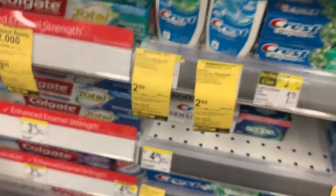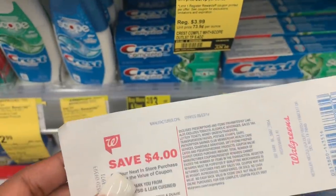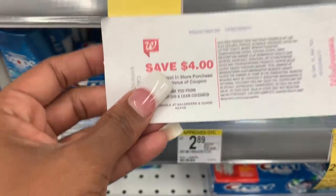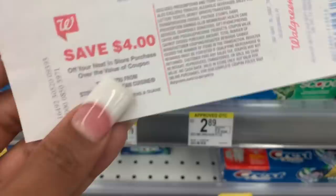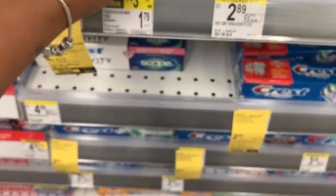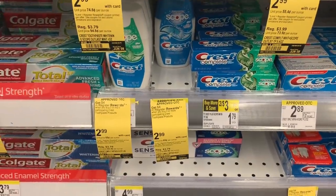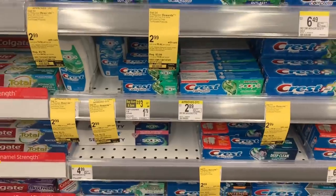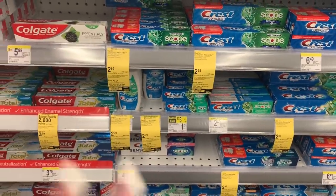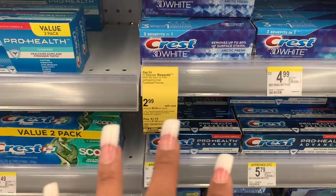Let's just pretend this is for Crest. You've got this, you did the deal, you paid with points, and then you got one of these printed and you want to do the deal again. You could use these to pay, but you're not going to get one of these printed again. If this one was for Crest, you can't use the same register reward to do the same deal and get another register reward. So I'm going to grab two of these because they're included, and I'm going to get a register reward back — that's going to make them completely free. I can do this deal as many times as I want throughout the week. Just make sure you check the store tags to get the ones that are included.